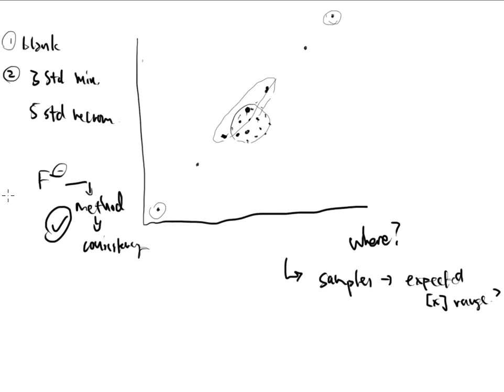So have one a little bit low, have one a little bit high, just in case there's outliers in the sample set. But have the majority of your standards around the expected concentrations of the samples that are going to be given to the laboratory. Now, this means that you need to know a little bit about the samples before you do the standards. And this is somewhat normal, right?